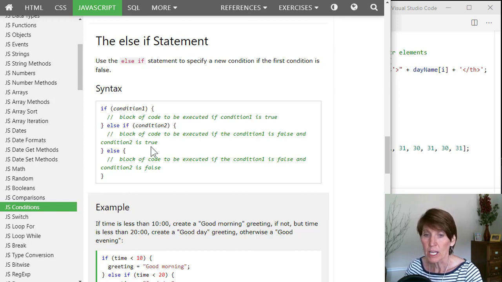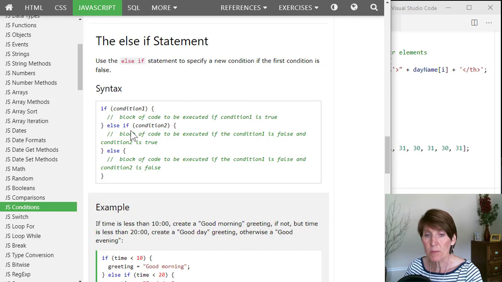If it's true, it will do the block of code associated with that condition, and then go to the end and continue with the program. If both of these conditions are false, it will go into the else, and else will catch everything. So once it gets here, it's identified that all previous conditions are false, and so it says, in that case, do this block of code.